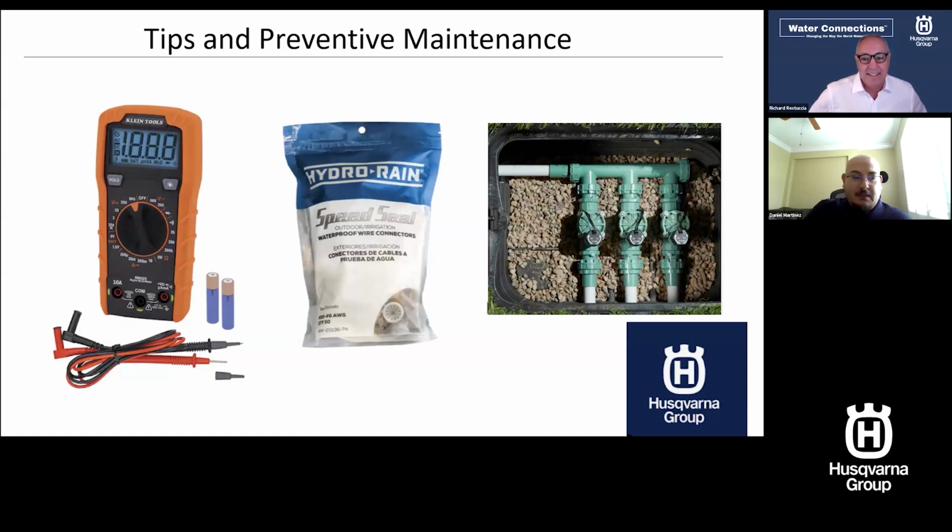Yeah. So, Richard, a couple things I'd highly recommend using when you're troubleshooting and doing repairs. One, your multimeter. Like I said, you're not going to send your sprinkler guy out there without a shovel. This is your number one tool if you're a sprinkler technician repairing irrigation and testing valves. I don't know how many times I've gone out there and the customer tells me, "Hey, I had a short." Well, how did you fix it? Is what I asked. Well, I just tried another solenoid. Well, did you really troubleshoot it?